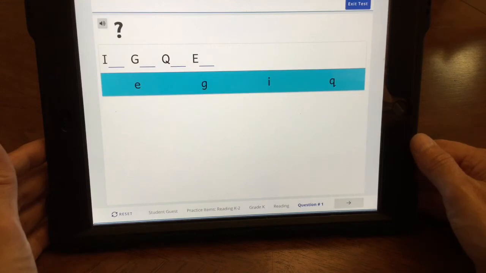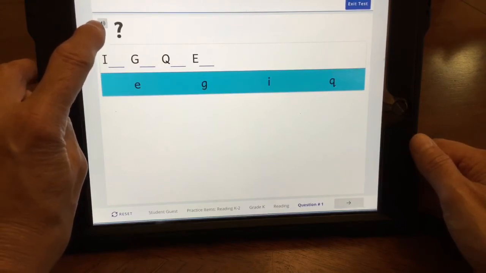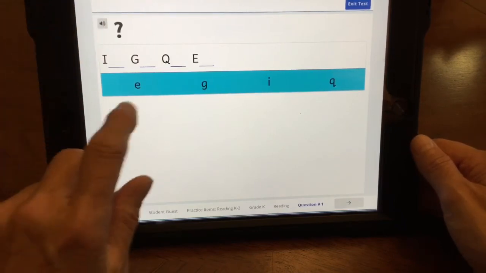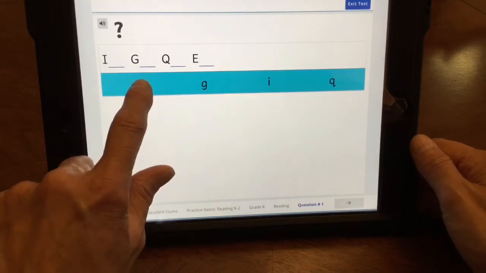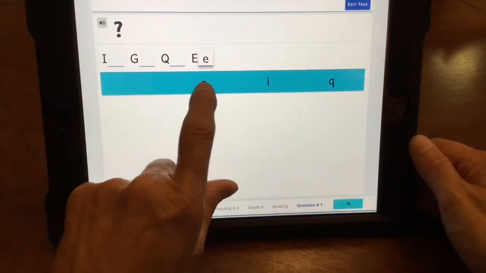Match the uppercase letters to the lowercase letters. Now remember, if I need to listen to it again, I'm going to click the speaker button. Now to move the letters, I'm going to tap the letter, and then I'm going to tap where I want it to go. So that's how you get your items to move.